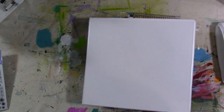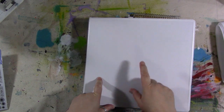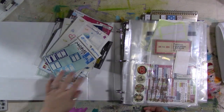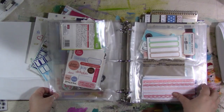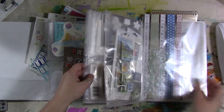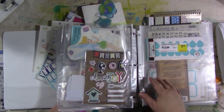Okay, how many of you out there store your stickers and rub-ons and maybe other embellishments in a binder in sheet protectors, and every time you open your binder, it does this? Right? You flip through the pages and things come out the top, right? It's just very messy. Right now, of course, because I'm on camera, nothing's falling out. But normally, things fall out everywhere. Oh, see, there you go.